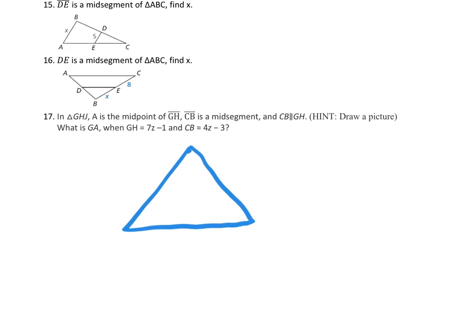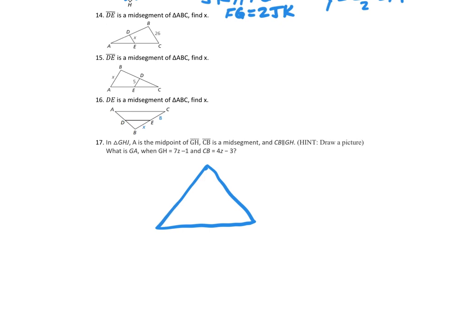How you draw the triangle. Like some people get caught up like, what's the triangle look like? Well, all of these look a little bit different, right? So how you draw it really doesn't matter. Where you put the mid-segment really doesn't matter. Okay, I'm going to draw it like this. Okay, do you have to draw it just like that? No, not necessarily. So first of all, G, H, J is my triangle. It tells me that right from the start. Triangle GHJ. A is the midpoint of GH.